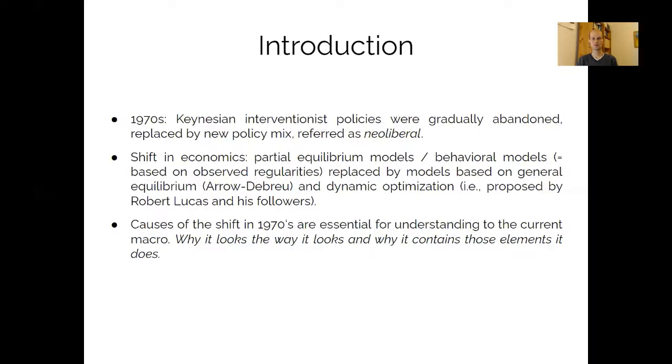The general equilibrium models and dynamic general equilibrium models start from the bottom. So they start with households, firms, perhaps even the government, but mainly with households and firms, and they assume that households and firms have rational expectations and are able to optimize over time. So that's the dynamic optimization: they do not optimize just within a given point in time, but over the whole time span.